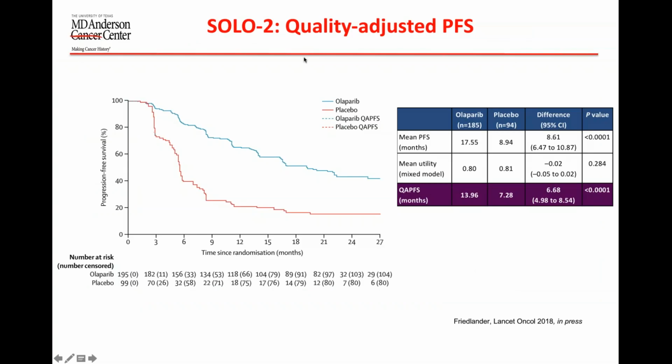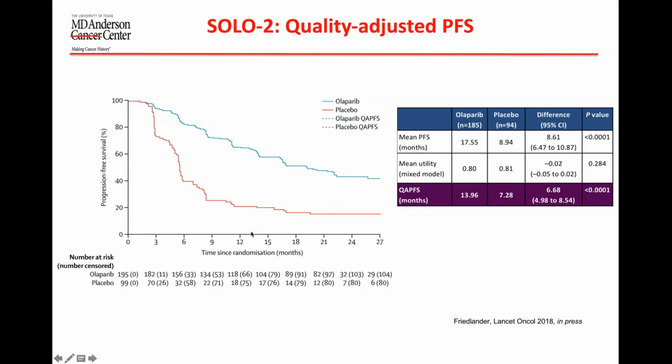I just pulled one example because I want to make a point about quality adjustment. But this is what these curves look like in the patients. Remember, I showed you those curves before where they were really close to each other, and it looked like there wasn't very much separation. But these are curves that we see consistently when we talk about maintenance therapy in the recurrent setting for these drugs, and you can see they're substantial. I used to always say to my trainees that if you could put your finger out in front of your face and put your thumb in between these survival curves at arm's length, then they were super significant. And this is one of the few examples where we can actually show that.